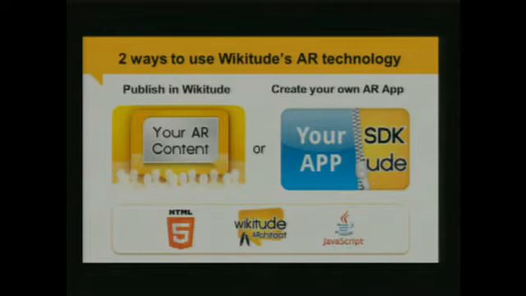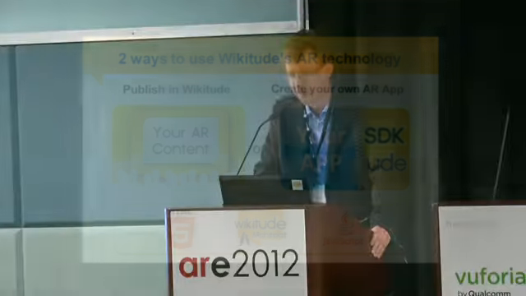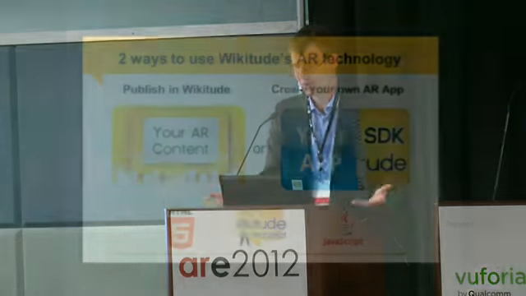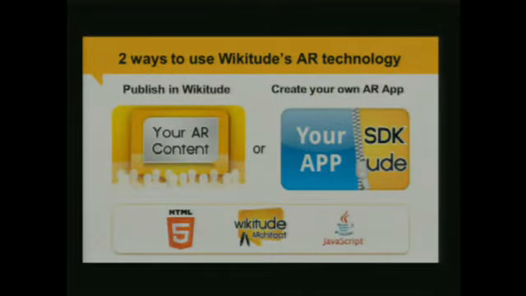but it's important to note that the common technology in the background, the engine that's powering the Wikitude application, or all the ways where you can publish content, is essentially the same, and it's called the Wikitude Architect. Basically, as you see in the lower part, the Wikitude Architect is a JavaScript library, which you can use to create augmented reality content. It uses HTML and JavaScript for ordinary web developers to create AR content. This hasn't been possible before, and with the Wikitude Architect, we actually make this possible.